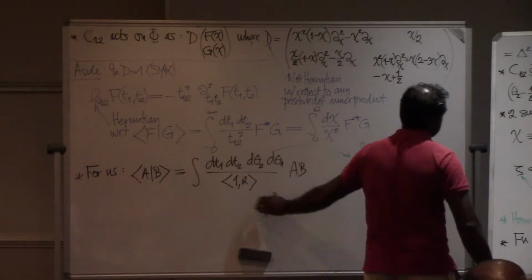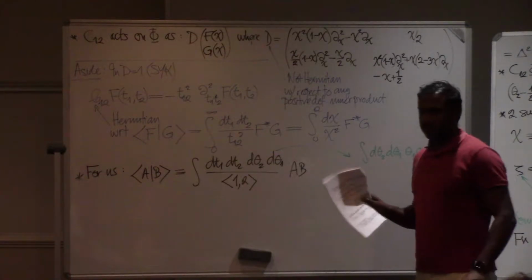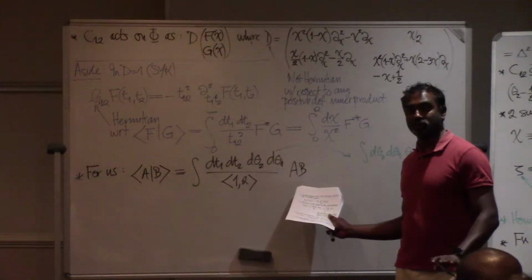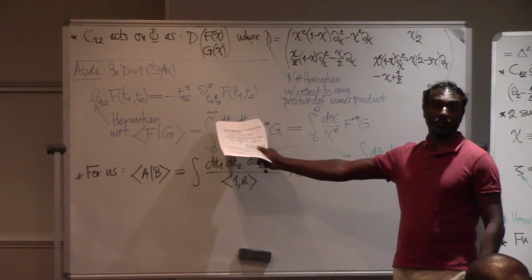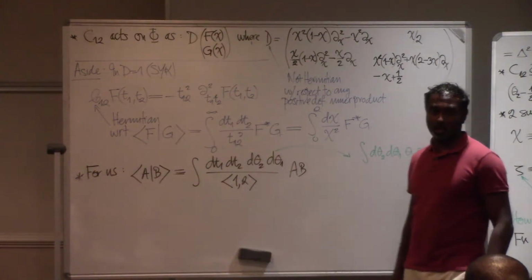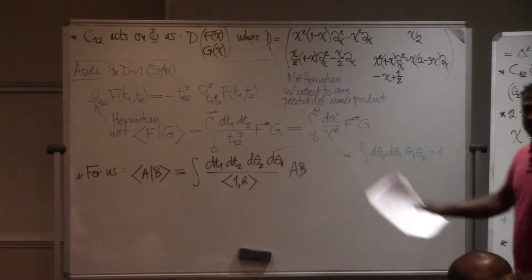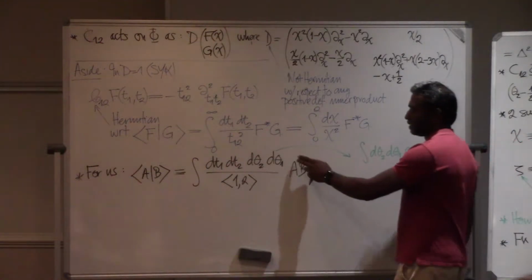This guy is the same as this. And the reason why I have this is because now if I make sure that A and B are not functions of the thetas, and I do the Grassmann integral, it comes down to exactly what Mandelstam and Stanford had. So if I integrate out the thetas, I recover the standard case.